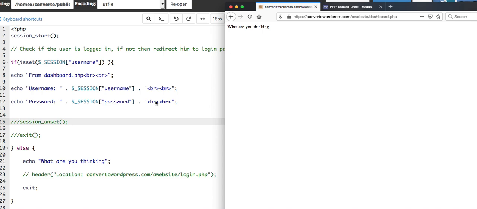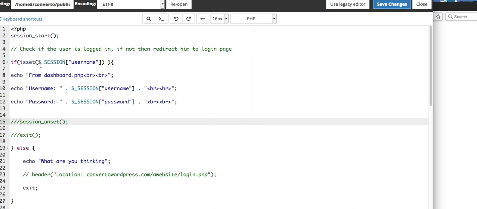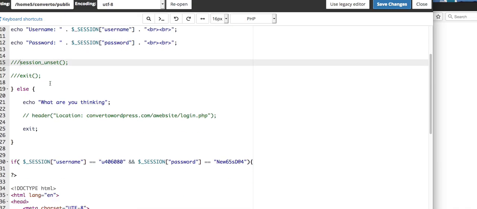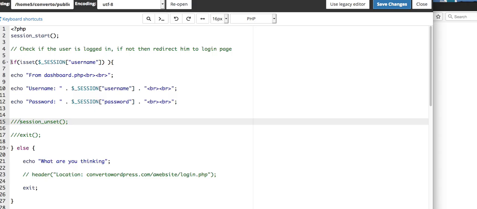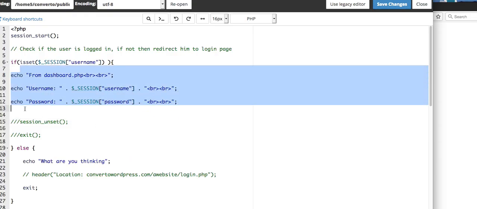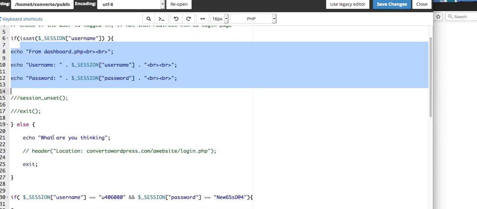So if you go to your dashboard page, it goes and looks for all. It says, wait a minute, what's the username? Is that in the session? No, it's not. So it goes here and says, what are you thinking? Remember how you got your if and your else. So if it's true, it'll do all this, and if it's false, it'll do all this.